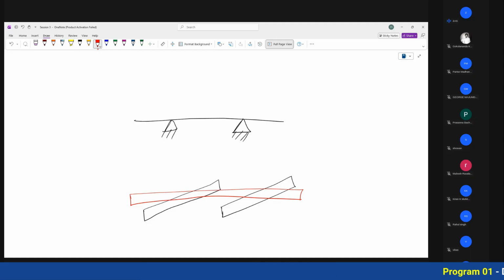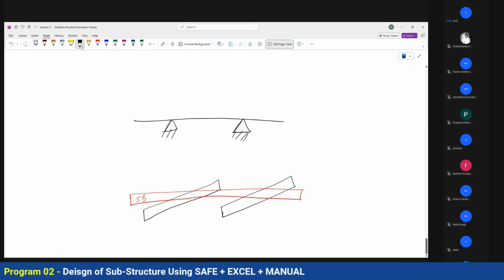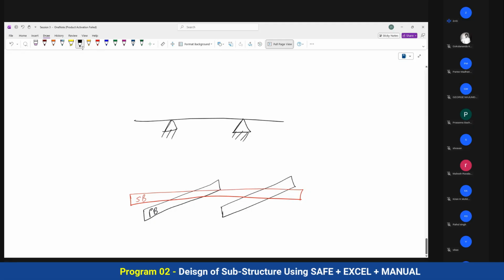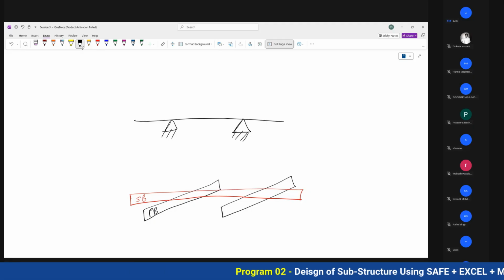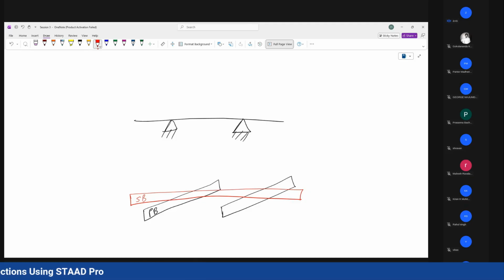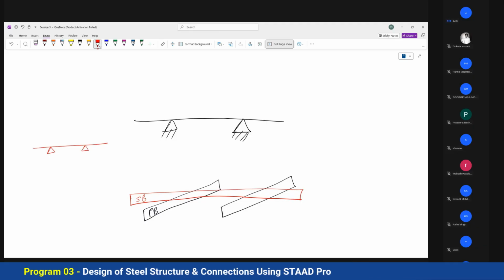Yes, these kind of structures are there where you have your primary beams, maybe this black color, and red colored secondary beams. This can be secondary beams. These can be your primary beams. But what is the question? This you can consider as pin support. Whenever you are modeling this secondary beam separately, you can consider this as pin supports and model it.